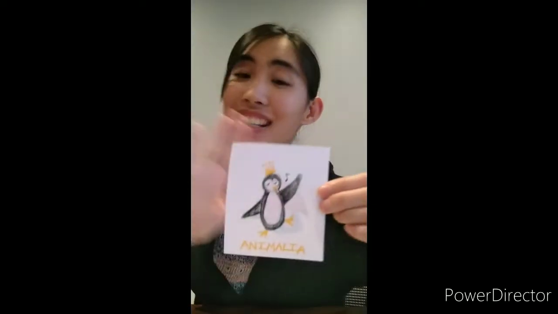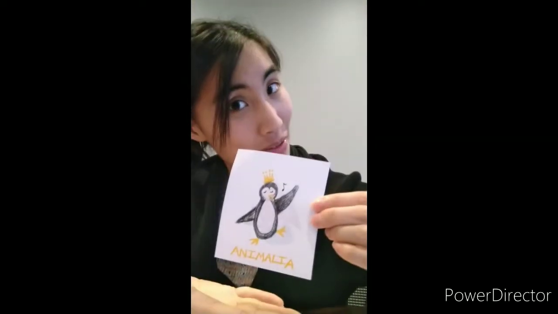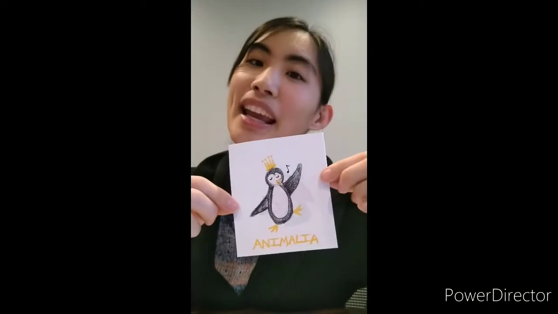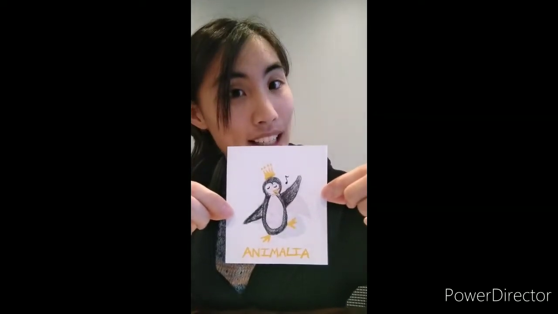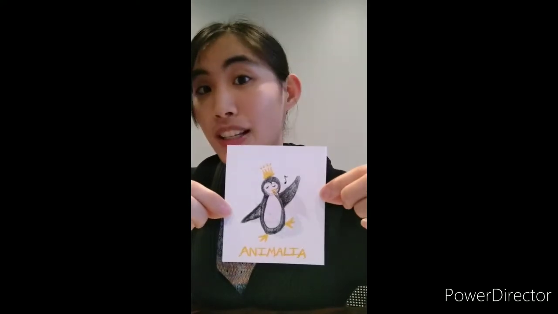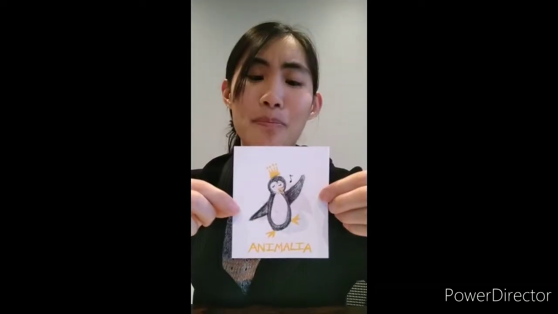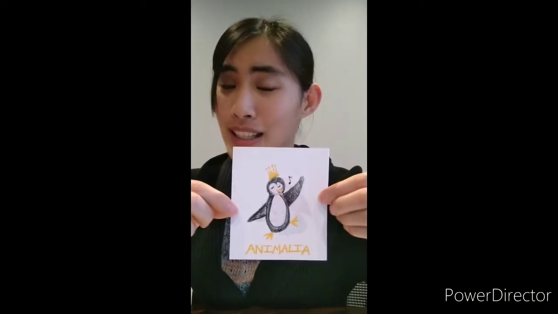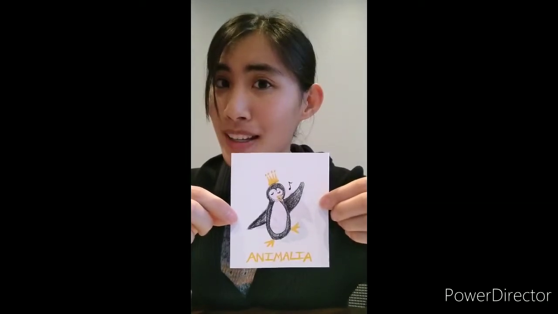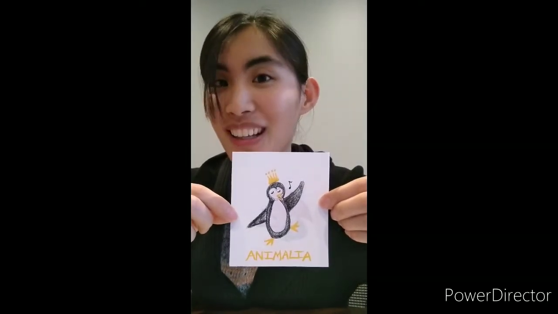And finally, last but not least, the kingdom that just seems to be everybody's favorite. Kingdom Animalia. Multicellular, eukaryotic, normally heterotrophic, so they're going to be eating plants or other animals or a combination of both. Herbivores, omnivores, carnivores. And basically one of the coolest kingdoms around. Why? Because we belong to Kingdom Animalia.